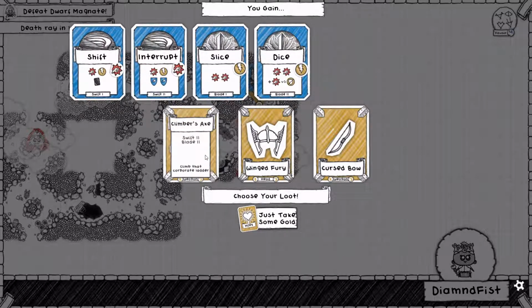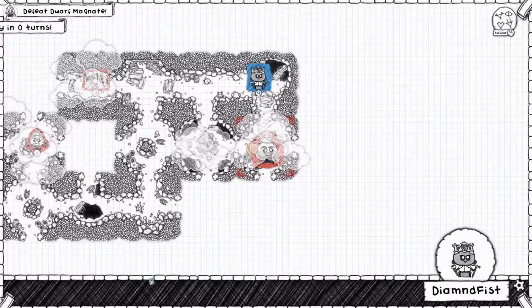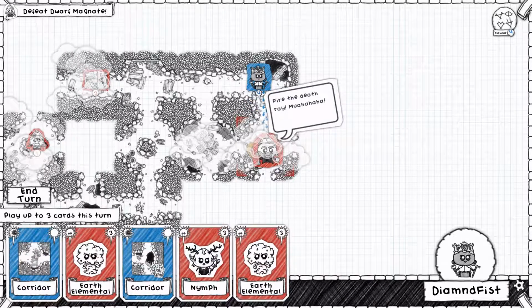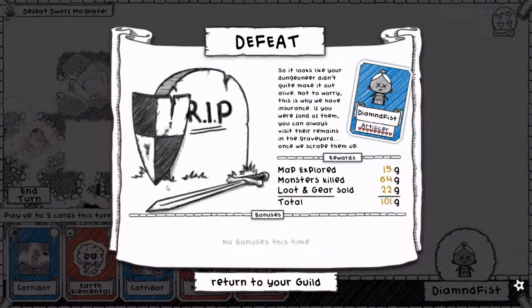But I'll have him grab out a Climber's Axe for the money. Yeah, take that. Fire the Death Ray! And splat. A sorry tale, a gory story, another hero dies for glory. In the ground they rest the head.